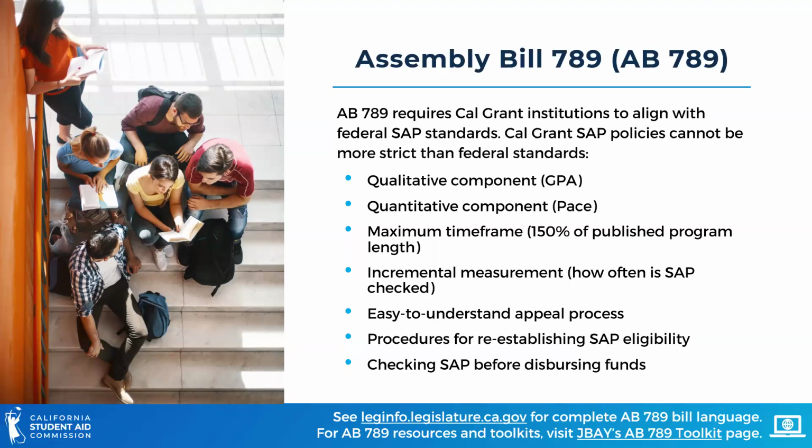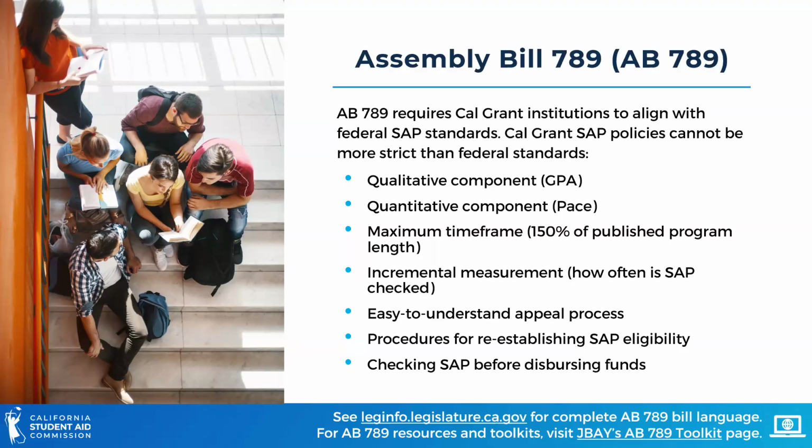Now, some schools have separate SAP policies for their federal aid, like Pell or direct loans, and a separate SAP policy for Cal Grant. However, most schools tend to have one blanket SAP policy that includes all of those programs. And so if you are a Cal Grant participating school, which I imagine you are if you are here today, then you'll want to make sure that your SAP policy is no more strict than the federal standards.